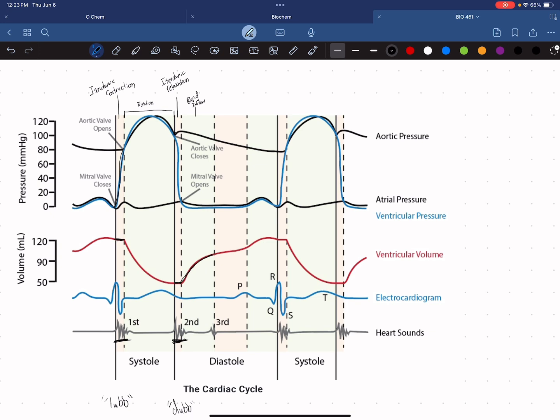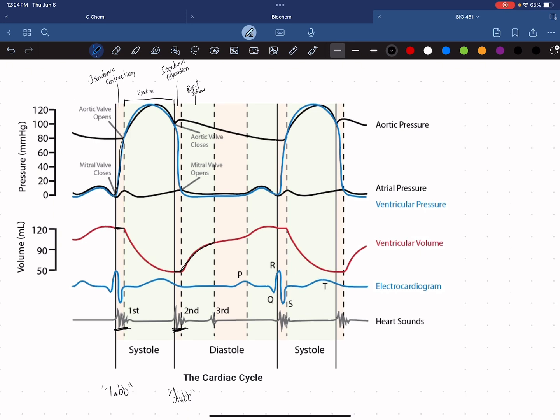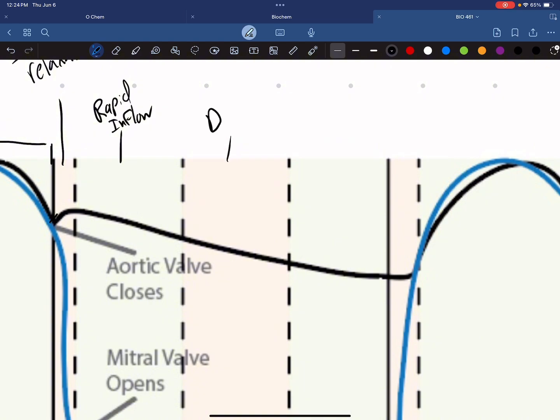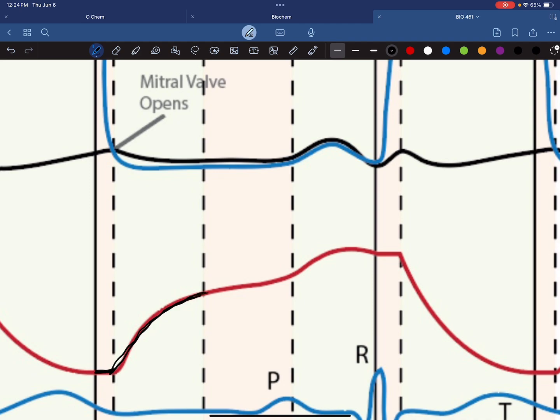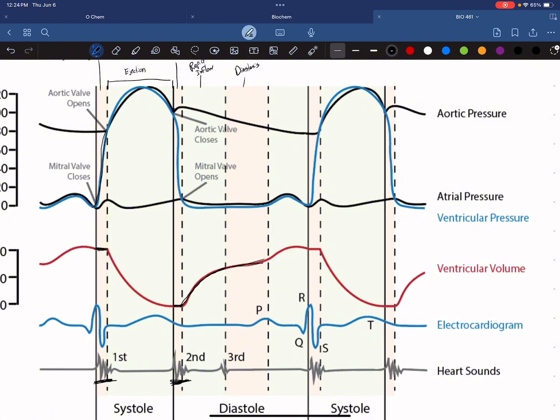This is a relaxation phase where the blood comes back into the ventricles to begin the process again. The next section in the relaxation is called diastasis, and there's not a lot going on here. We just see the relaxation continuing. Because the ventricles are reaching their capacity, there is not a lot of change in volume. There might be a little bit of blood coming back in, with no change in ventricular or atrial pressure. This is more of the relaxation where the heart is gearing up to pump again and start the process all over.